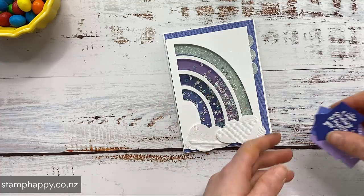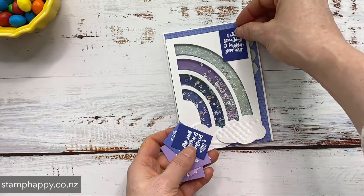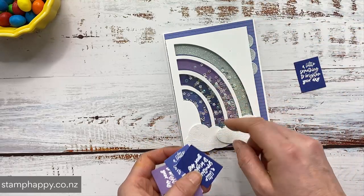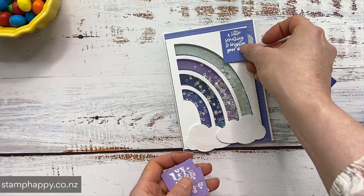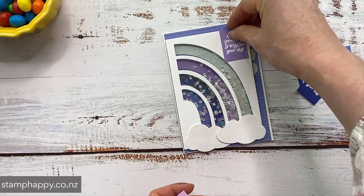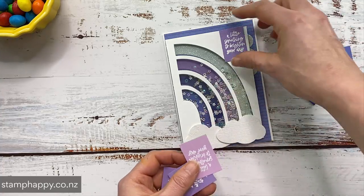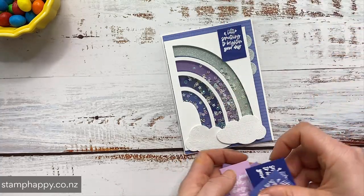And then we just need to choose our words, and I've cut them out on several colors just to see which look best, because it kind of depends what order your rainbows are in as to what's going to look most complementary. I'm thinking I'm liking the darker one.